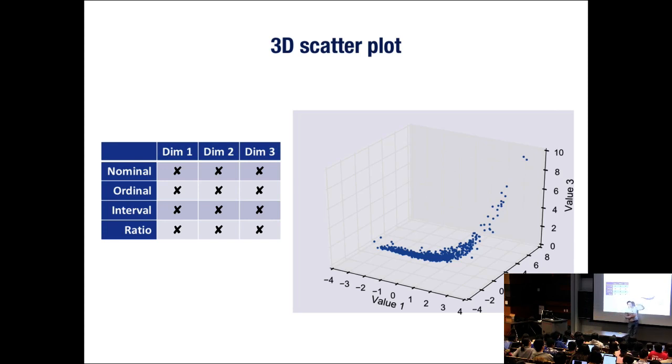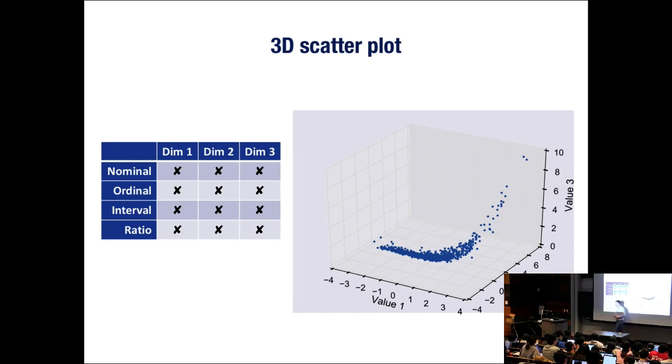But a static 3D plot is awful, because it tells you nothing about what the data actually looks like. We're taking a 3D plot and projecting it onto a 2D surface, which means we lose any information about what the data actually looks like. We just have no idea, right? Because we're only looking at it from one angle. So it's ambiguous what this data even looks like, because we have no way of knowing where in depth, in this dimension or this combination of dimensions, each of these points lies.